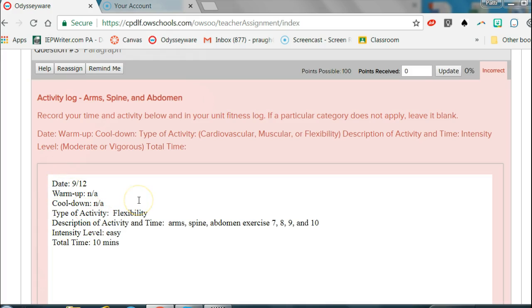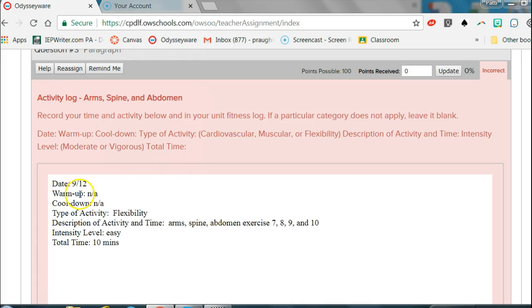So I found this student. I actually just was getting ready to grade his. It is a perfect example of how you should do this assignment. So I hope this person doesn't mind, but it is a great example to use. So what we want to do is, regardless of what activity we're performing, you want to always document the date. So this person performed this activity or exercise on 9/12.